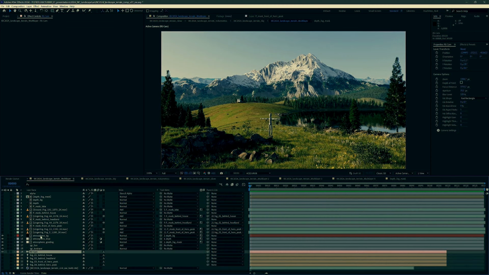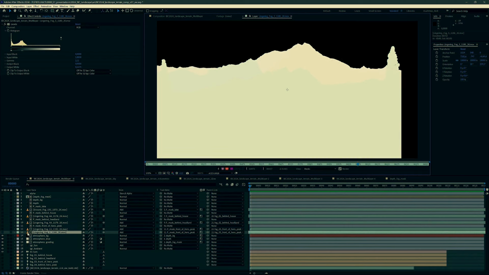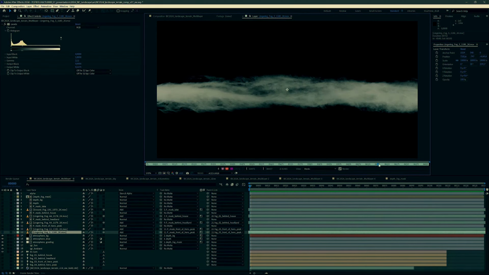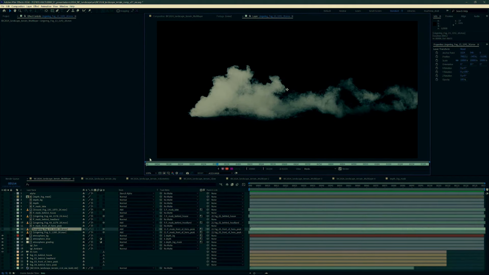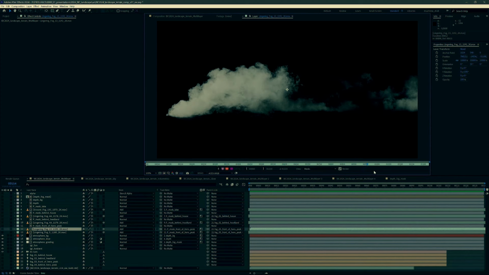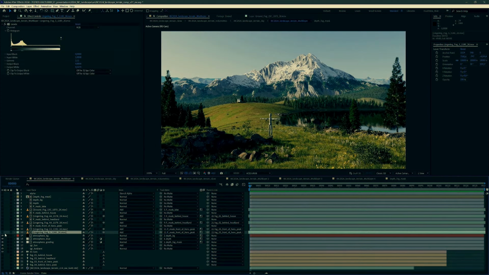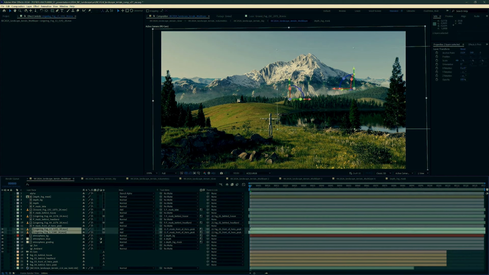These fog layers, you find them online. I like to use the ones from Action VFX. It's a great site for assets where you can buy stuff like that. They're animated, so you can get some nice subtle movement in your fog. And it's always super nice to put them into your scene and play around with them. So here you see how this looks.